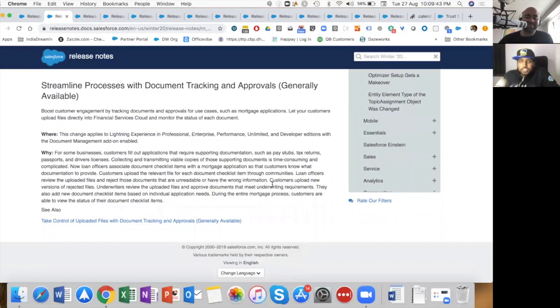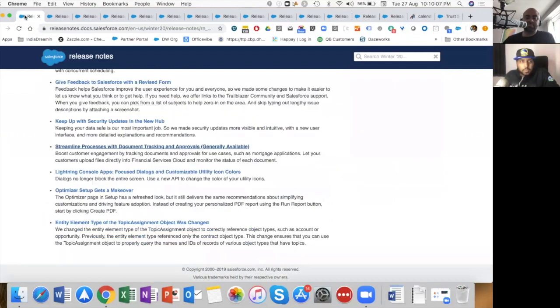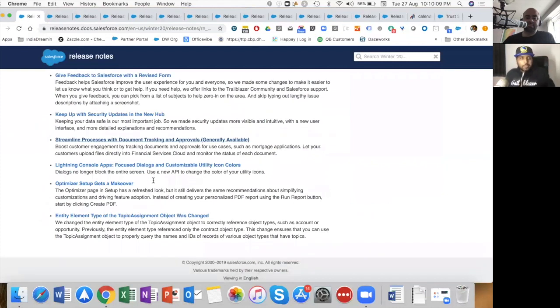I know everything is digital, but even now for most of the processes, especially as I mentioned for mortgage and some of the other very specific legal processes, people still have to use documents, right? I don't think documents are going anywhere, but it's pretty cool that they're beefing up the capabilities of document tracking and approvals, which I think a lot of people will be really happy about.